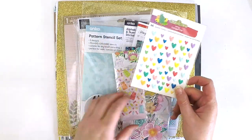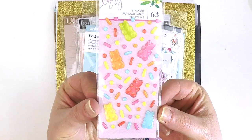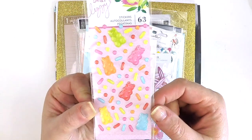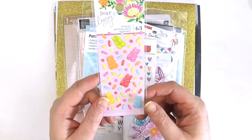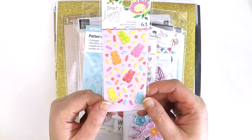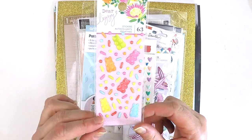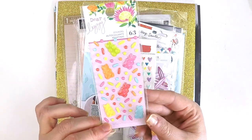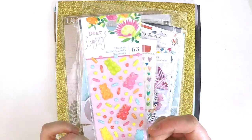I picked up some of these gorgeous little Nemmel gummy bear stickers with this little confetti around. I thought this will make a super sweet little layout - maybe on a white background with some really great colorful or even black and white photos of my gorgeous little girl's face, all full of expression. I thought I will definitely have some ideas for those already.